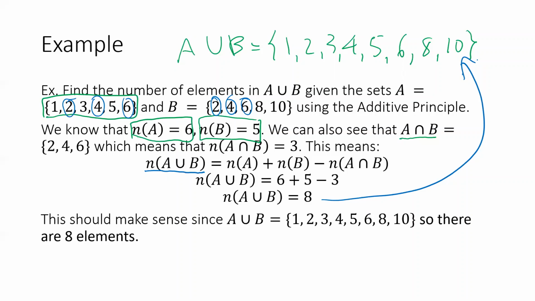Because this is a very easy example. We are eventually going to do some tougher ones where it's not going to be that easy for you to count it out. Sometimes you don't have the set all listed out. So all you're given is maybe a probability, or you're given some different information, but you're not actually given the sets themselves. So you can see here, using an easy example, how powerful this principle will be.